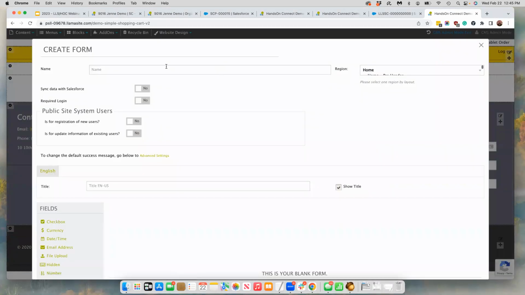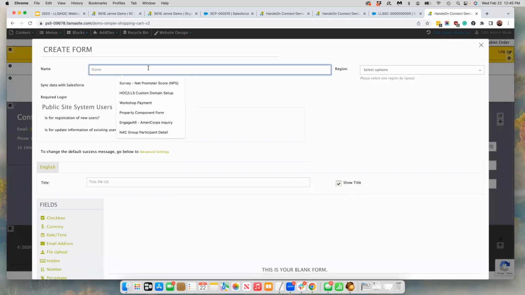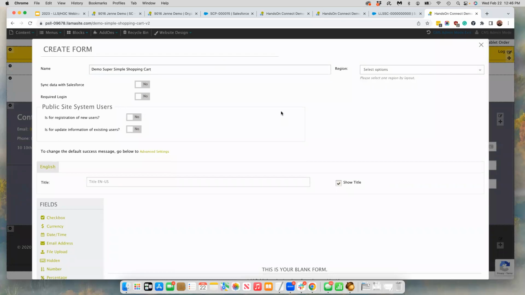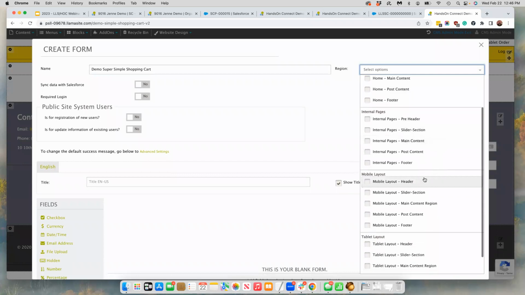So I'm going to call this demo simple. Okay, and then I'm going to do everything you usually do when you're setting up basically any block in the CMS, if you work a lot with the CMS. So I'm going to tell it in what region.